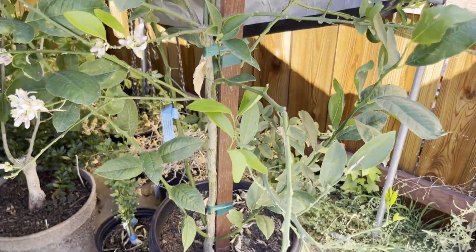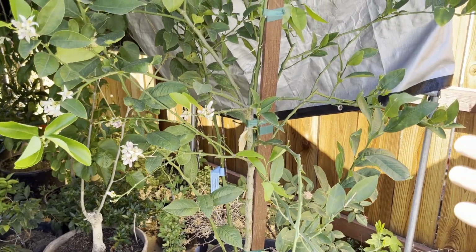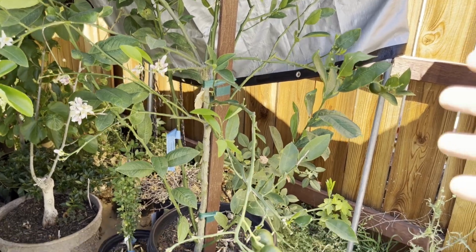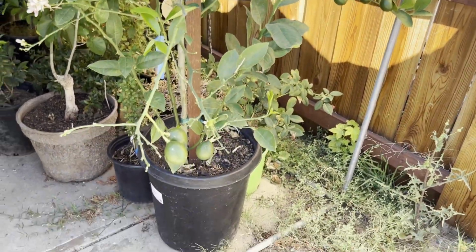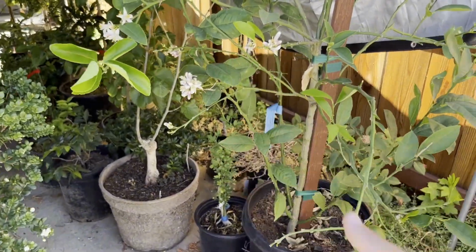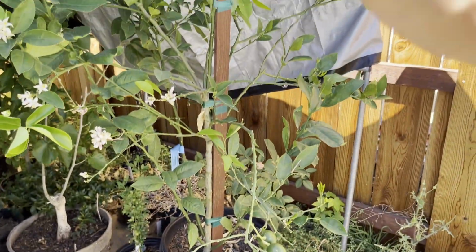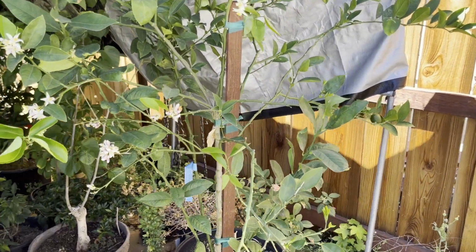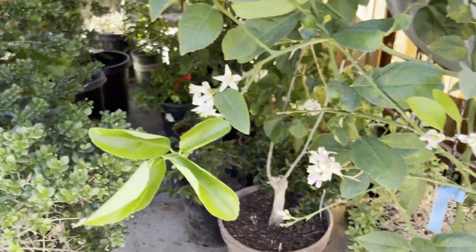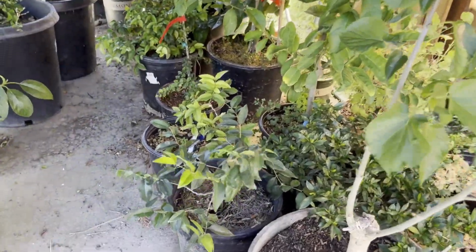I think this guy could probably take full sun all day long. It is big enough where it could, especially if it was in the ground. But in a pot, the reason I have it here is so I can protect these other little plants because they are more susceptible to the sun than this guy. So this is a nice living shield for my other ones, even though I don't think my groma really needs that much shade because it just does really well in general.